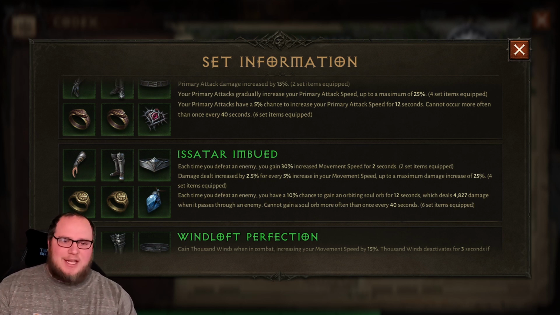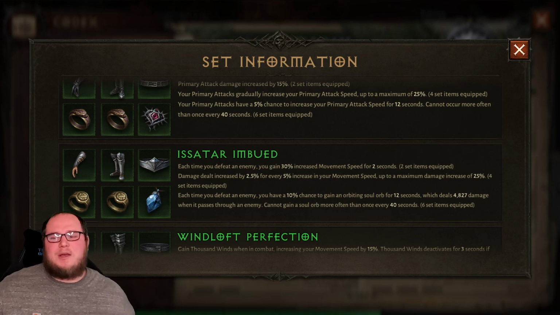And maybe we can discuss again later on when we talk about some other classes and what set items they should be utilizing on their particular builds to make them even better than what they are right now.